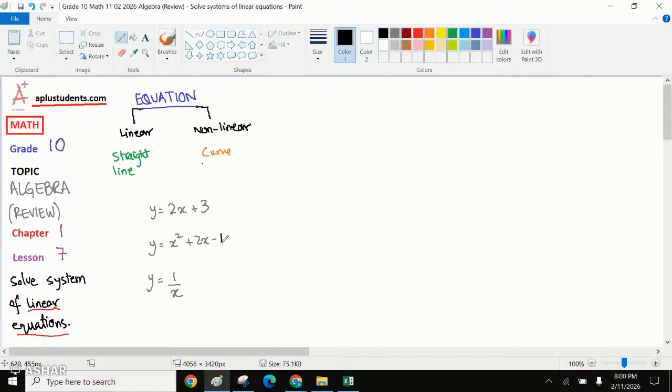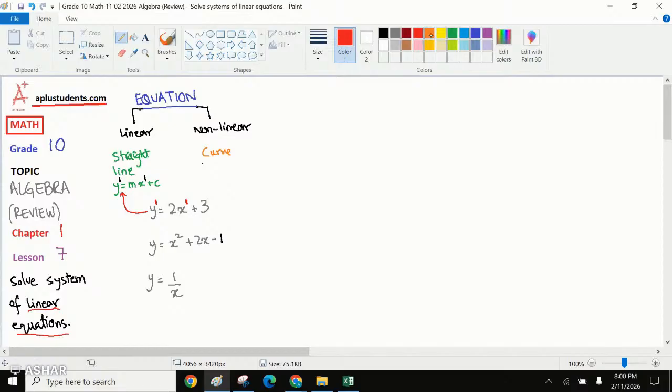In the case of a straight line, the equation is always y equals mx plus c, where m is the slope and c is the y-intercept. How do we identify it? The exponent of x and y has to be 1. It cannot be any other exponent. It cannot be 2, it cannot be 3, it cannot be a negative value. Looking at the first equation, y and x both have exponent 1, so the first equation forms a straight line.